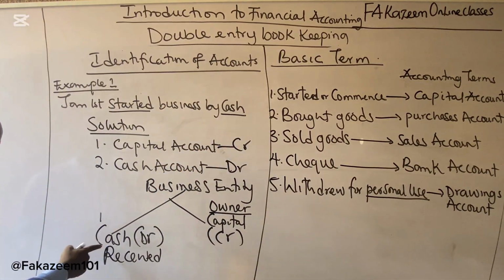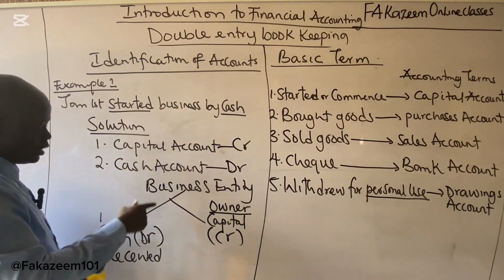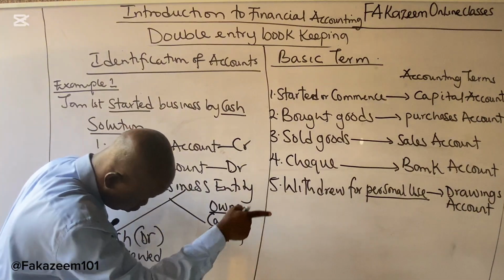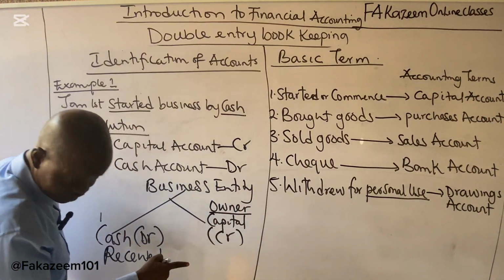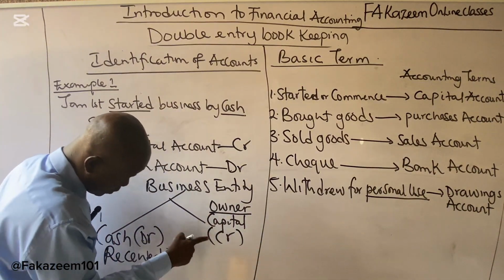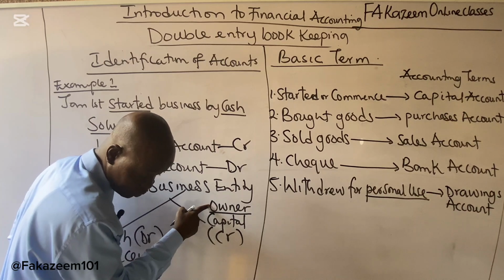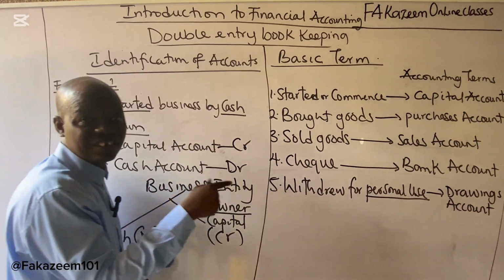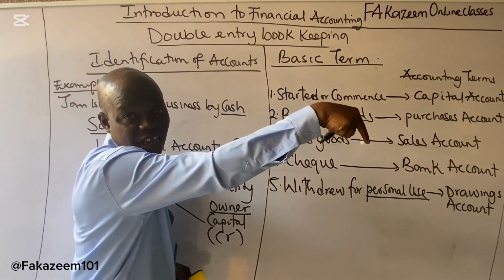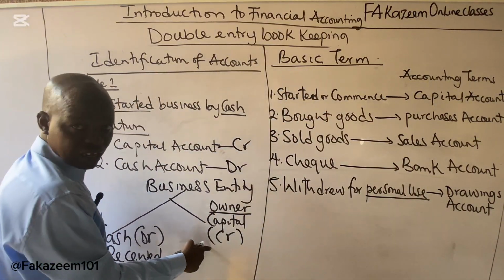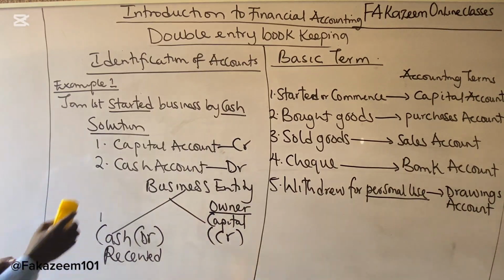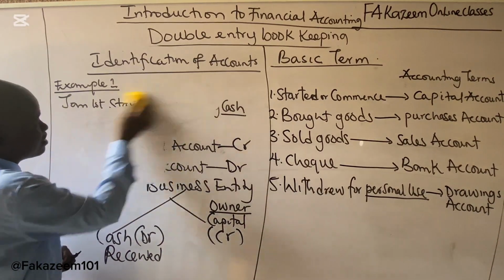What does the business receive? Cash, debit. Meaning a new business, the business will receive cash, debit. While capital is the other item that is going out, credit. And why do we say capital is going out? It's because the capital is represented by the owner. The capital is representing the owner. And for the owner to commence a new business, he has to give money out. He will credit the owner, and the business that receives the cash will be debited. This is the first example. Let's look at another example.